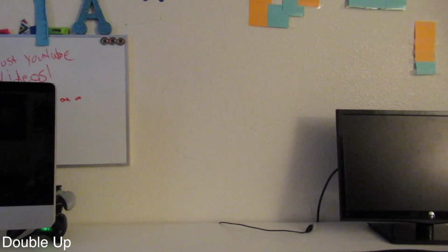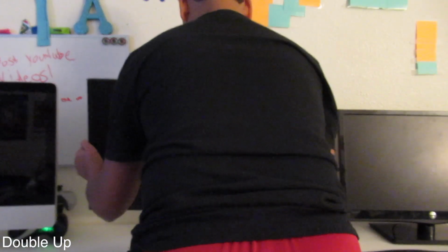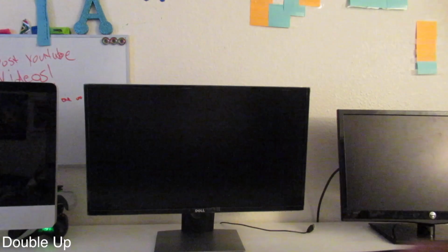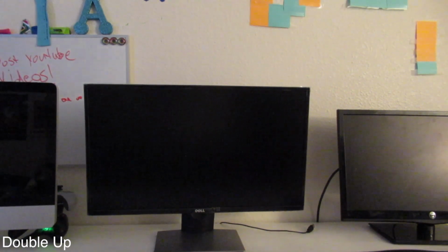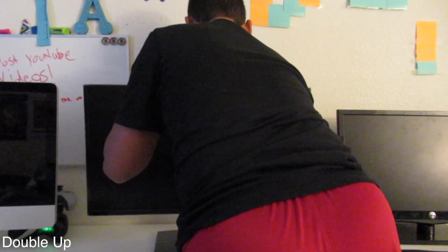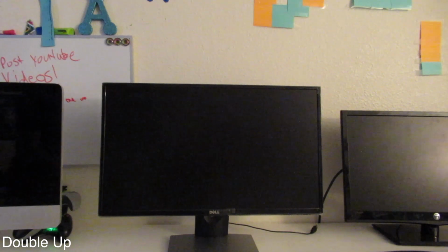Okay, so I've switched camera angles, and without giving up too much of my setup, because I'm going to be doing an ultimate gaming setup in the near future. I'm just gonna plop down the thing right there. As you guys can see, it seems to be leaning, facing downwards. I don't know if I put it the right way. I'll call right back. Okay guys, sorry about that one, I'm back.